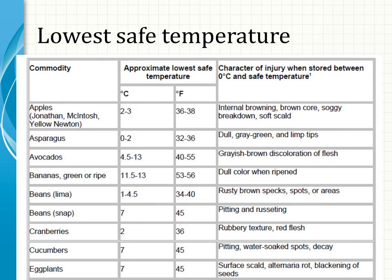But there is a sticky wicket to all of this, and that is, depending on what commodity we are dealing with, there is a lowest safe temperature so that we do not have chilling injury occurring. Something like asparagus, we're probably going to plunge that in ice water, and it can be all the way down to 32 degrees. We don't want to freeze it, but we can be right adjacent to freezing, and have good results with our storage. Other things like snap beans, cucumbers, and eggplants, we really don't want them getting much below 45 degrees, and so we do wind up with a situation where we may have to maintain more than one cooler if we are growing mixed commodities at our farm.